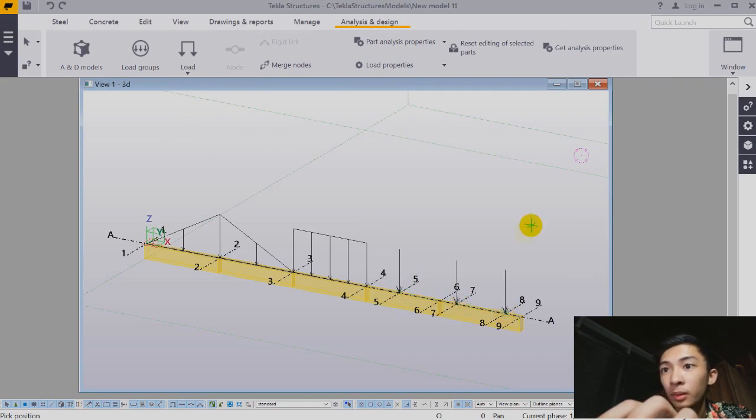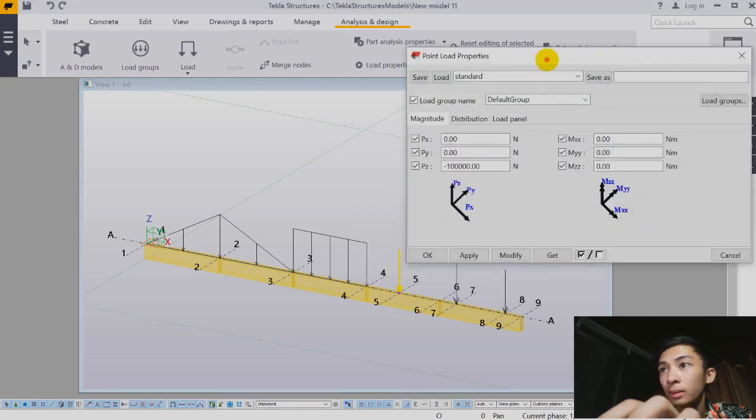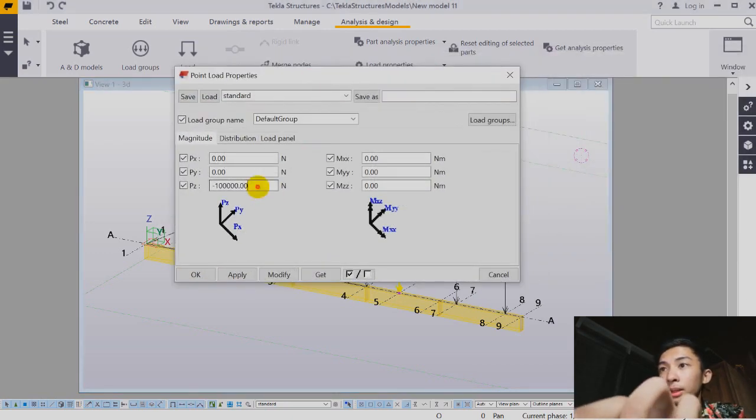Click modify, then OK. Then place it on the second beam. Press escape.